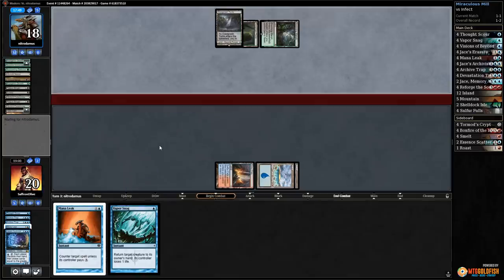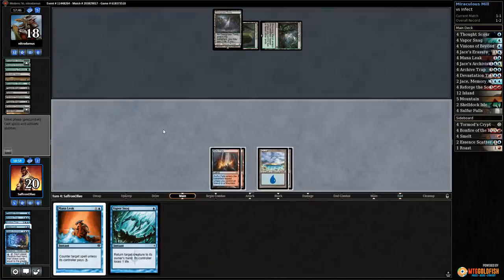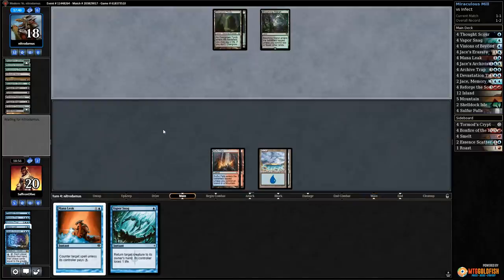Are they just triggering Fatal Push? All right, there goes our Archivist. Come on, Reforge the Soul. Miracle? Sulfur Falls. All right, Sulfur Falls, go. Opponent's down to 20 cards. Visions of Beyond is insane. Reforge the Soul is insane. Another Archive Trap is getting close to being insane.